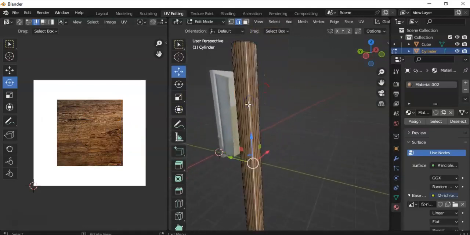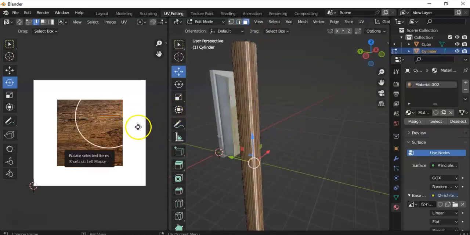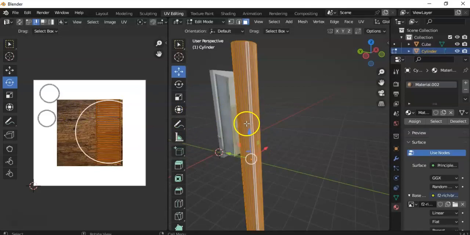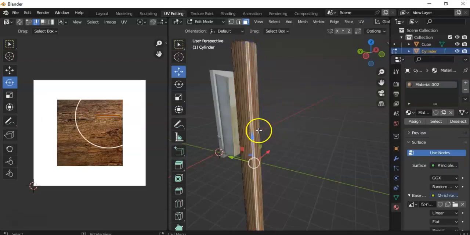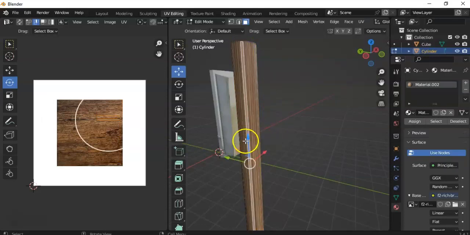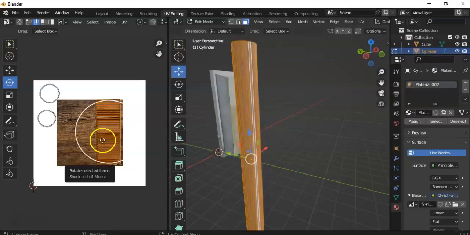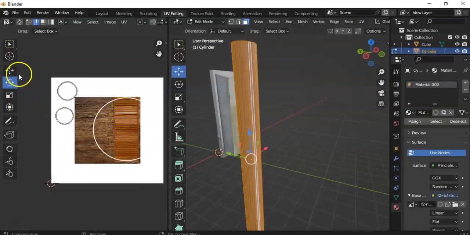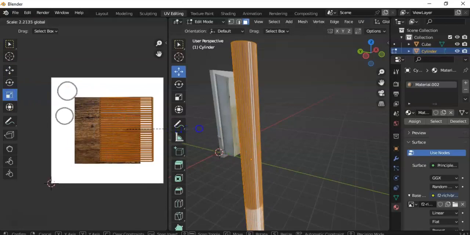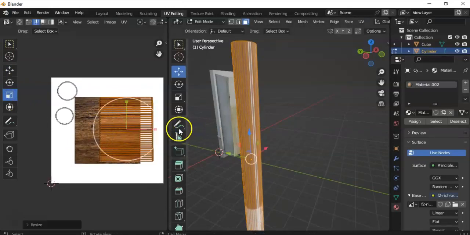If I go and say select, go to 3 and select one of the faces. So that's going down that way. That kind of looks like it's going the right way, I think. Let's hit A. Yes and no. I think it looks like it's kind of cutting across, if I'm not mistaken. Or is it? Let's have a look. Select another one, another one, another one. So it looks like they're kind of going down that way. So if I hit A, it looks like it's going all right. I need to basically just use the scale tool and expand that out as much as possible.